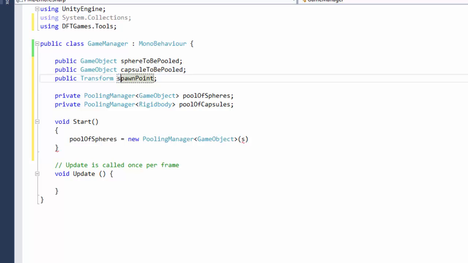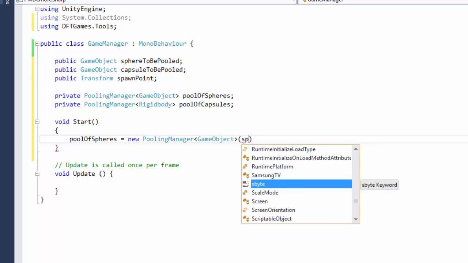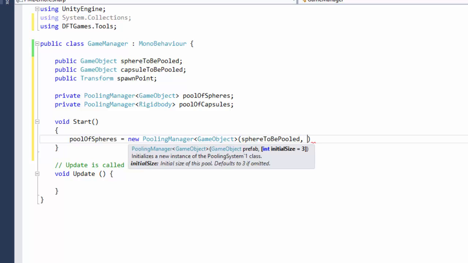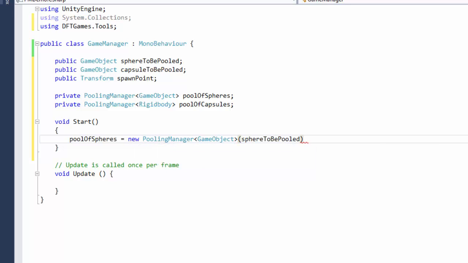I don't know why I left that uppercase. For some reason I did. Okay, so let's go back to this, and this is the sphere to be pooled, so I have to pass the prefab when I instantiate the actual pool manager, and then the initial size is optional. The default is 3. I just leave it.